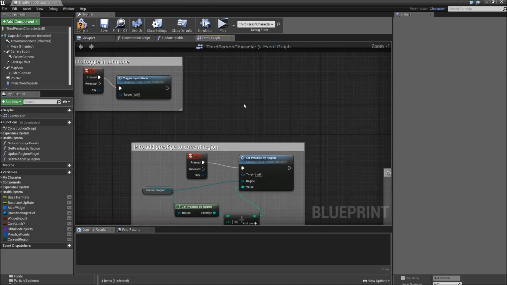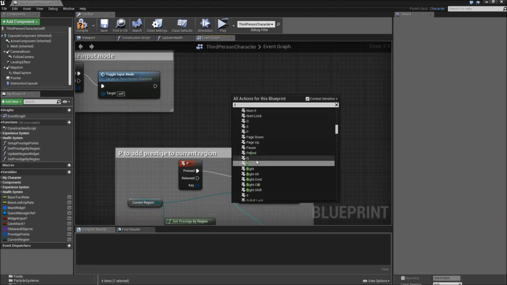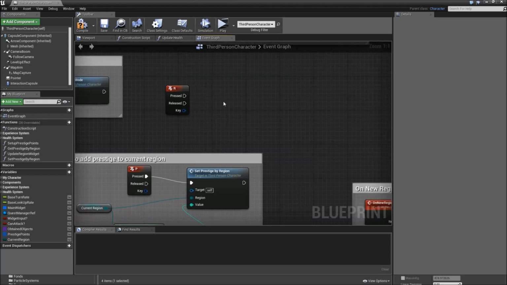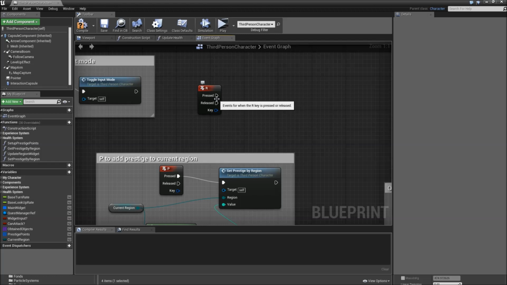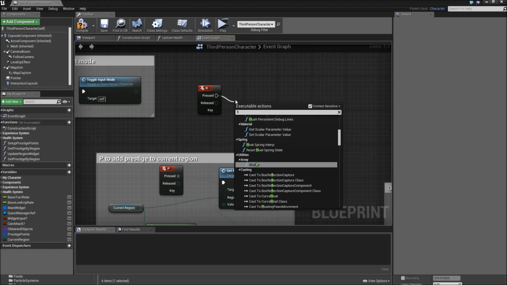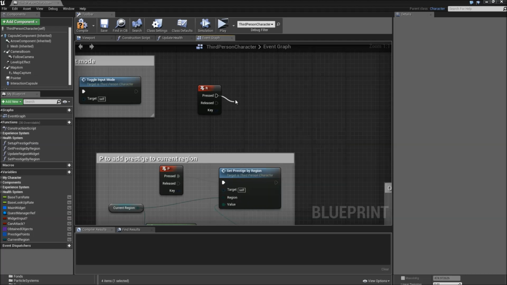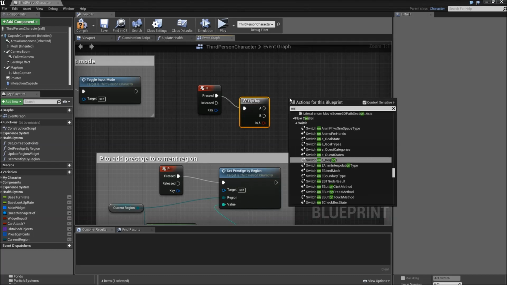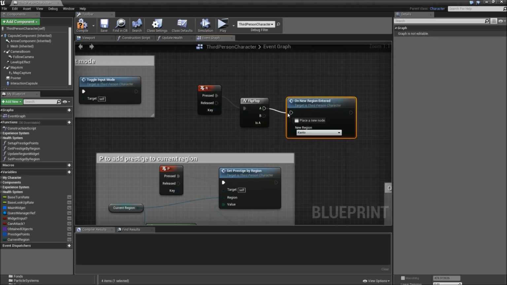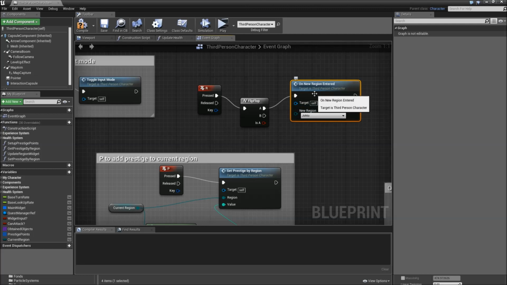and we will add another key, for example R, which will just be used to change a region. Just for debugging purposes, we'll set up a system for that in another episode. So for now, just go into a flip-flop. If it's A, we will call on new region entered, and we will enter Yoto.